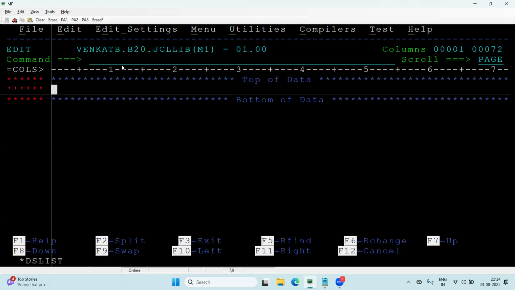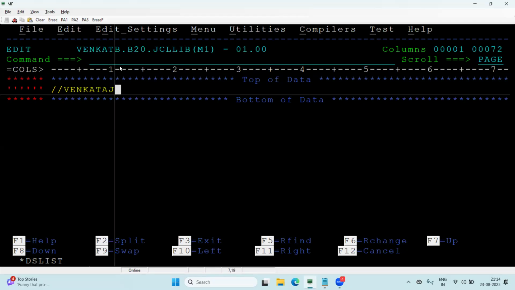When I write the job statement, there is an identifier. The identifier should start from the first column. That's why I started there. The length of the identifier field is 1 to 8, and I'm keeping 12.